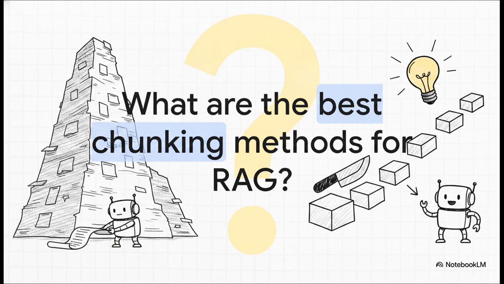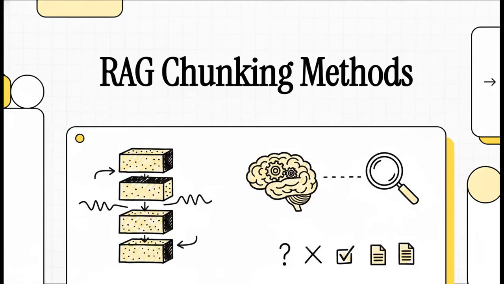Today's explainer focuses on mastering the art and science of chunking for your Retrieval-Augmented Generation, or RAG, systems. Welcome to the explainer. Today, we're diving deep into RAG chunking methods, the taxonomy and decision framework. Look, if you want your AI to pull up highly relevant information without totally missing the point, you absolutely need the right segmentation strategy. We're going to break down exactly how you can ensure your system is finding the context it actually needs every single time.